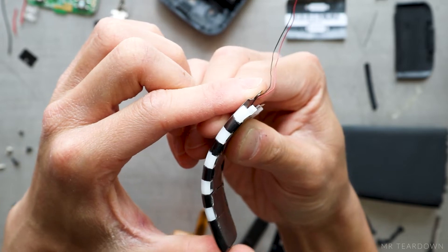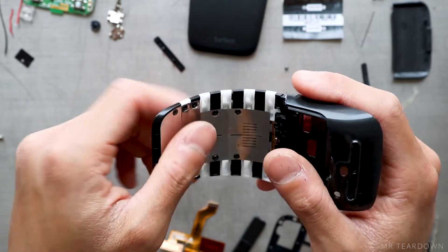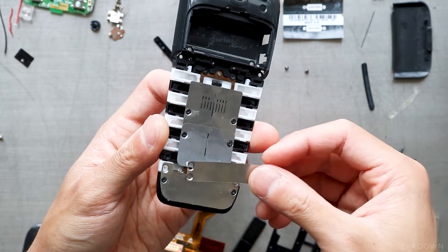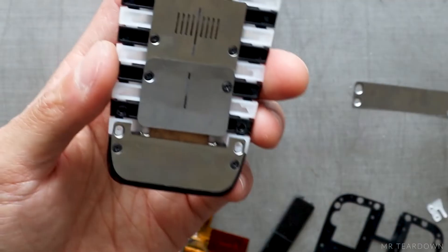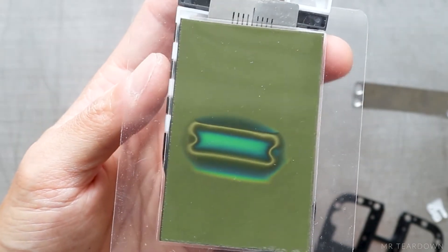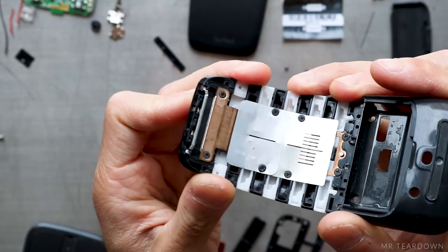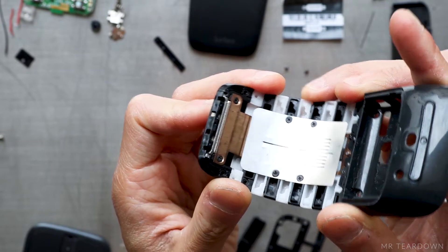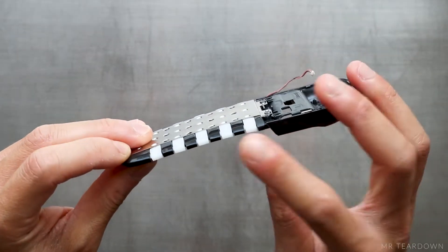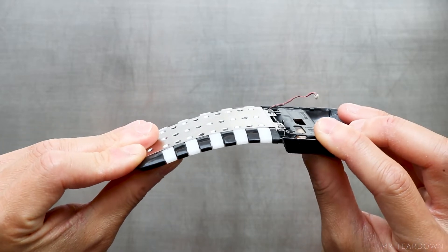The bending doesn't work on its own, so I'm putting it back with the housing to illustrate this better. Four screws holding down the top piece of stainless are removed, and I notice there's a magnet hiding inside. The strange shape of the magnet can be seen under the magnet viewing film. I remove another two screws before taking the bottom stainless off, and it becomes very clear how this mechanism works. The stainless at the top surface holds the group of black and white plastic parts together with a small gap between each segment, and fixes the length of the top side.